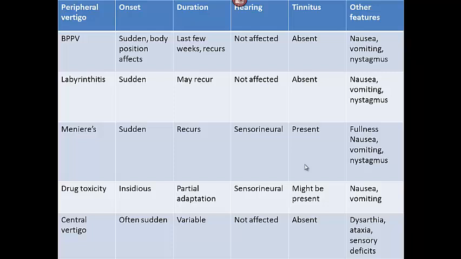And in addition, we will be discussing central vertigo. Central vertigo basically is sudden in onset. Hearing loss as well as tinnitus is not affected. And the vertigo most of the time comes from anatomical distortion of the brain. Could be associated with intracranial hemorrhages or tumors or any intraparenchymal disease process that is compressing other structures in the brain. Patients, depending on the location of the damage, could have dysarthria, ataxia, and other sensory defects.